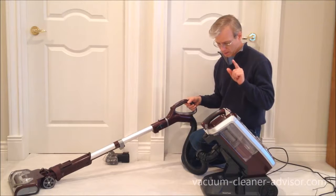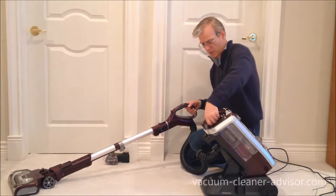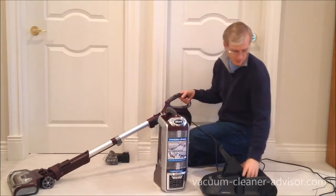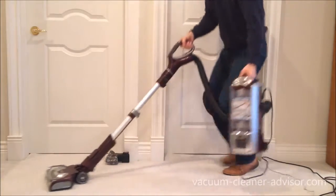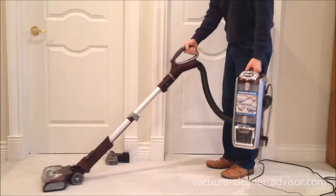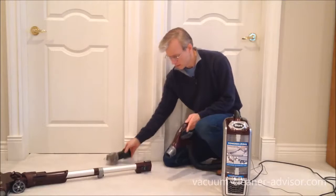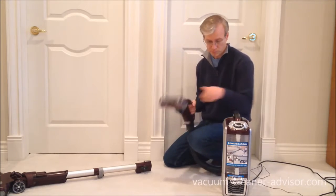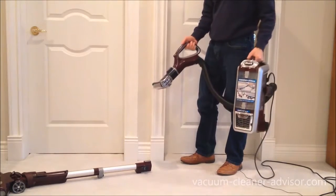Now in handheld mode, it essentially involves just pulling the lift-away button, pushing it again, and you can lift the assembly away. You don't need this. And what you have at this point is a vacuum you can essentially walk around with. Now you may not want to use the full vacuum nozzle here, and so you can go ahead and, let's say, put a tool onto the vacuum handle. Now this makes it a great little tool for doing stairs and a few things like that.